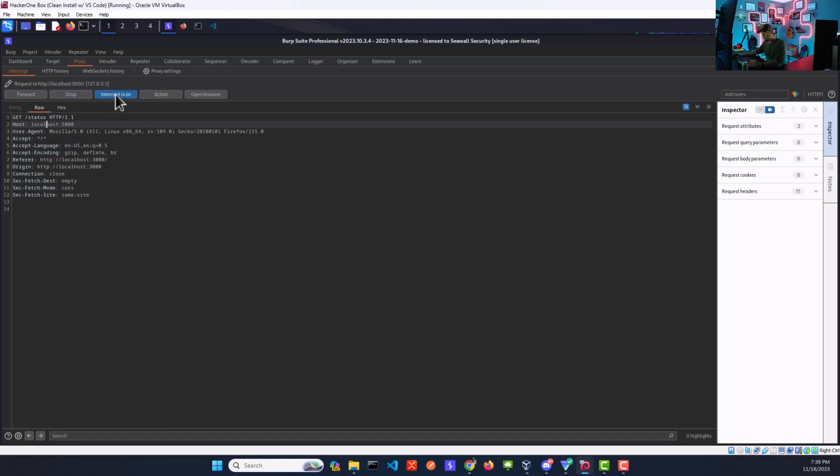So if I click this button right now, it's going to let all of the requests just go straight on through to where they were going immediately, etc. So those are the main ones there. We'll come back to the open browser later because I think that's fine for this. But let's go ahead and forward a few of these.